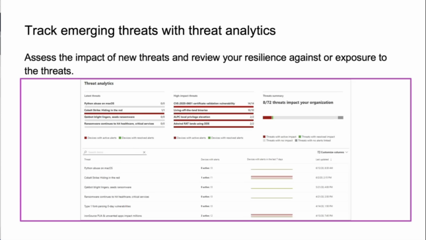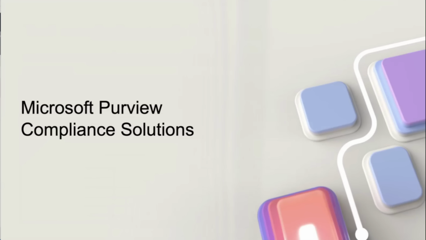I mentioned earlier on that Microsoft captures billions of signals every day, and this is all fed in through threat intelligence. And threat analytics is looking at us compared to what's going on around us. So is there something that we need to be aware of? And it's correlating those questions and correlating those signals to help us get better visibility into how we're doing. So that's a very quick look through what Defender shows us.